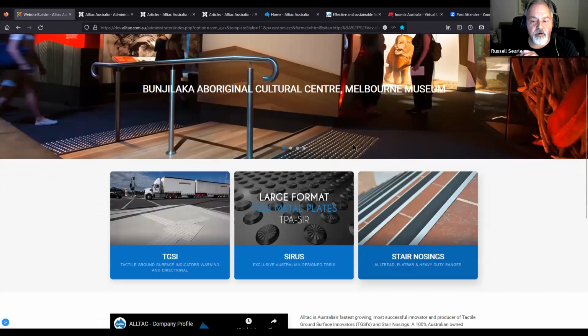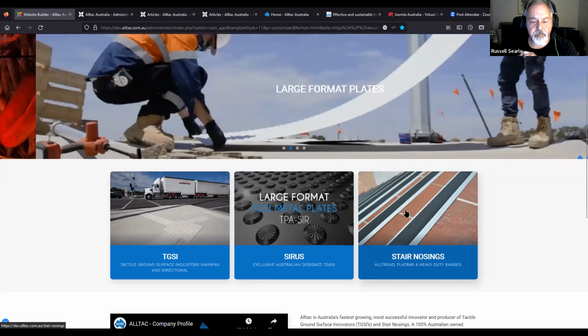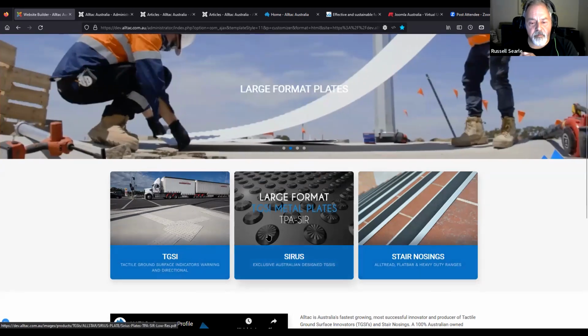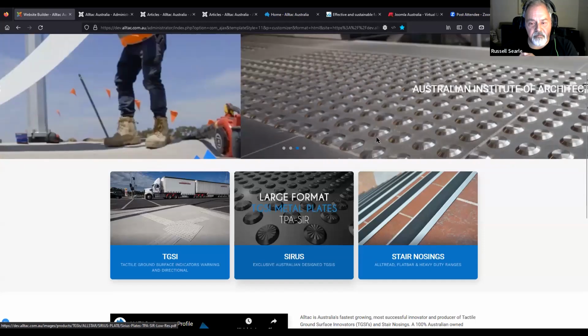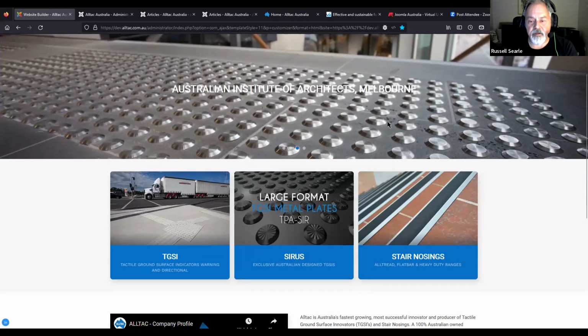Okay, this type of thing. These grids, these strips, and sometimes individual metal surface indicators.